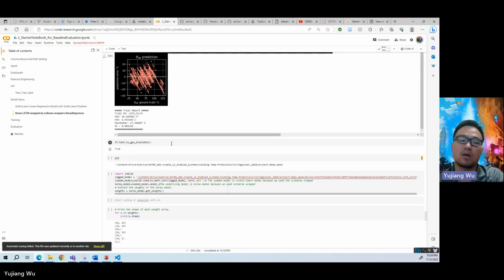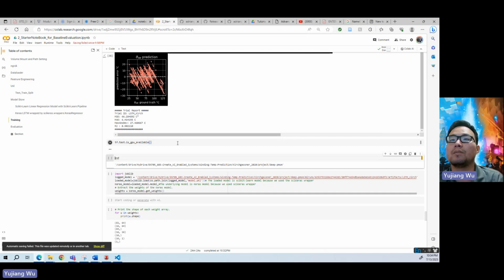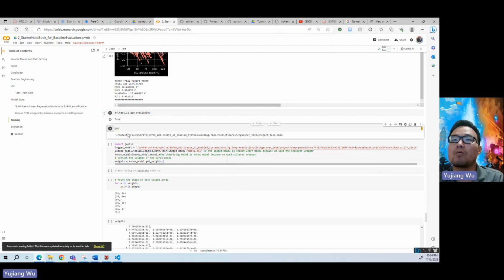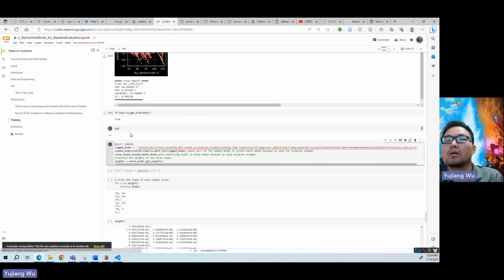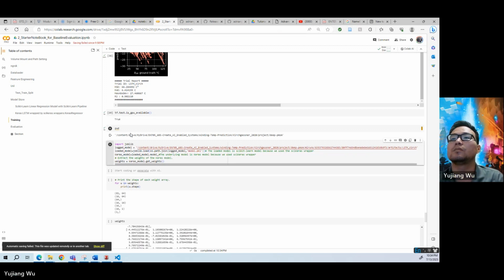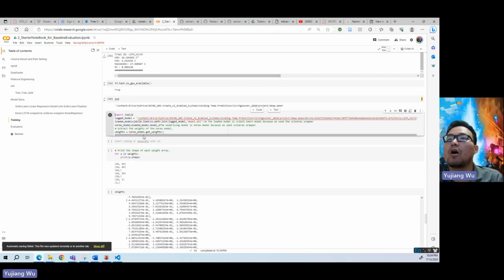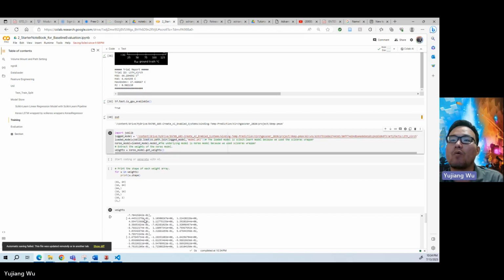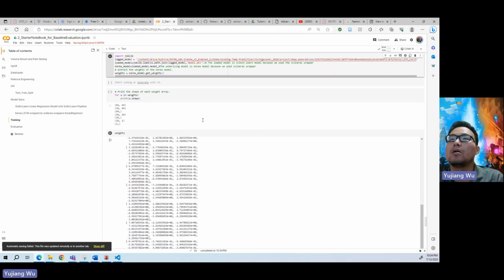But again, we focus on the MLFlow in this video, and we can see that we are training on a GPU, and this is showing you how you can actually log the model back. We'll perform this part a little bit later. Log the model back and then print all the weights, things like that.